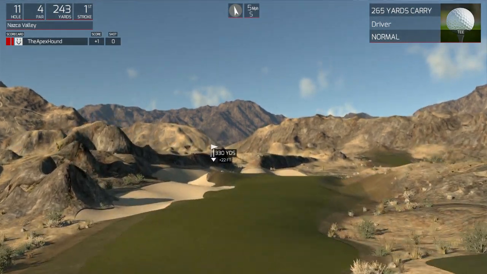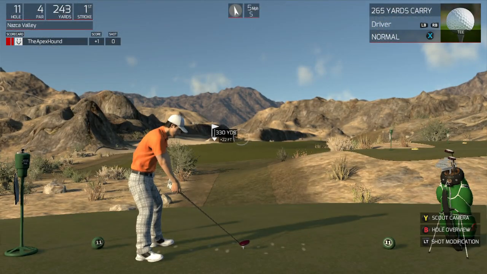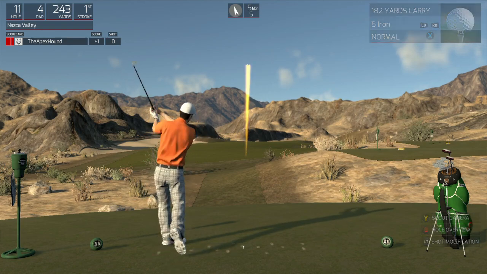There's absolutely no way we can make that green, is there? But we try for the absolute crack. 330 yards. No, that's not. That's my fault. Lay up here. Let's just check an overhead view. Yep, that should be good.